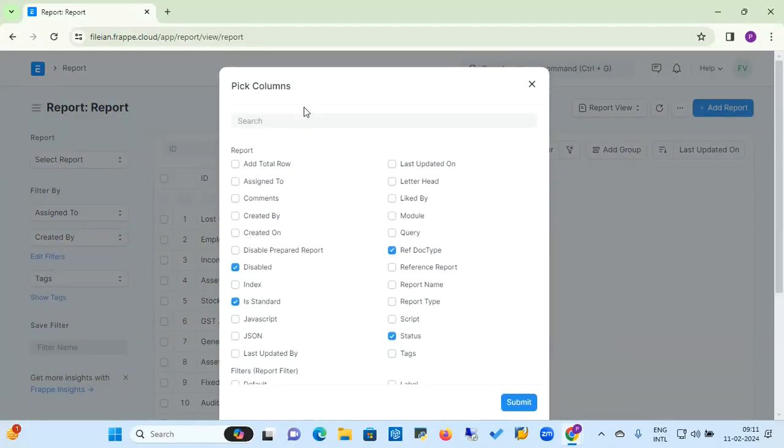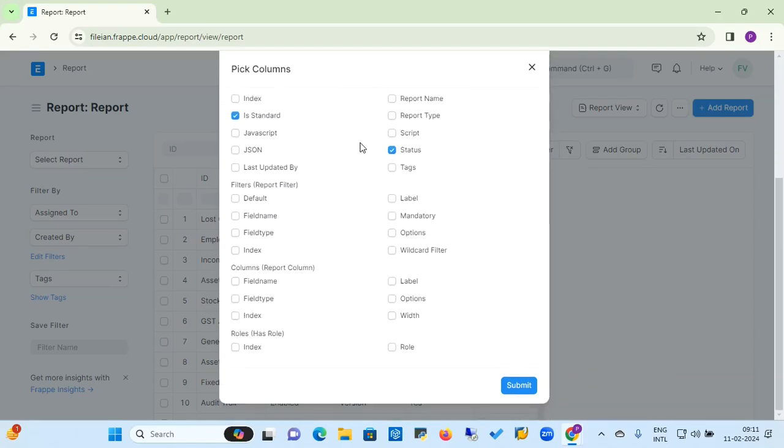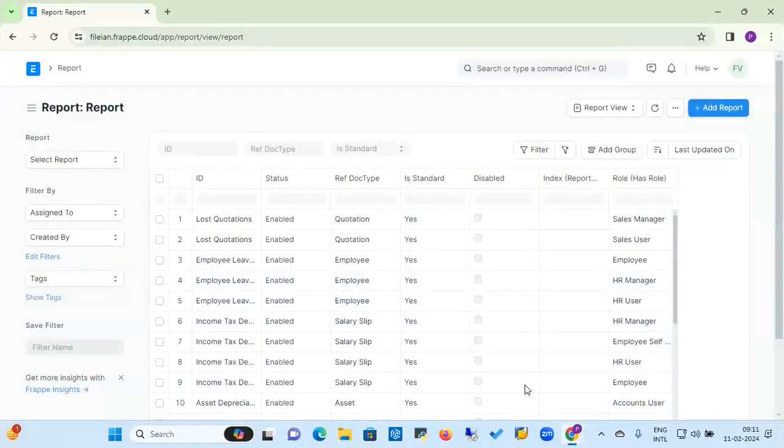When you click on pick column, the pick column dialog box will open, and you can select the required column from it and click again on the submit button. Suppose I want the index column and also the row column, so I have selected these two columns and I'm going to submit.